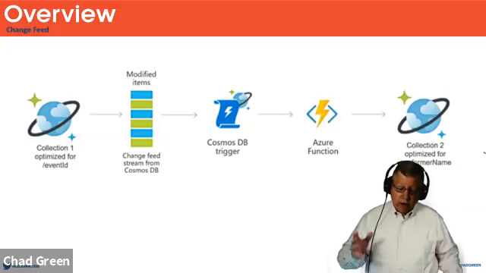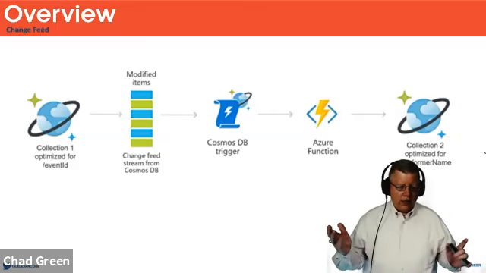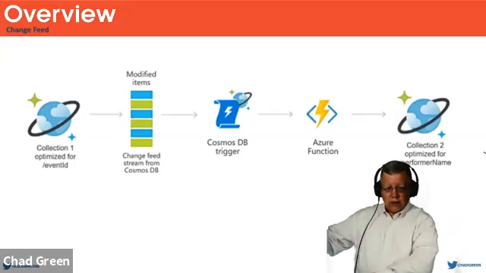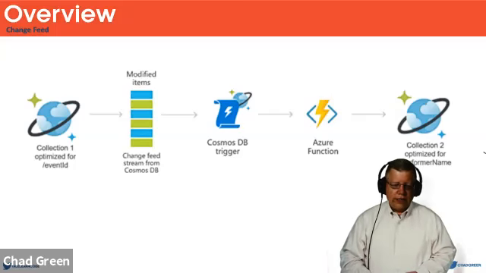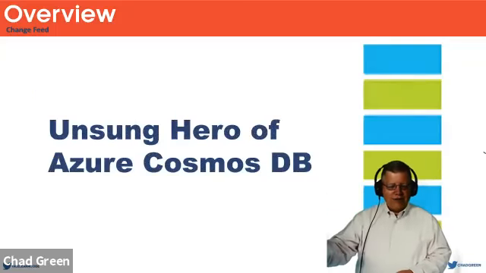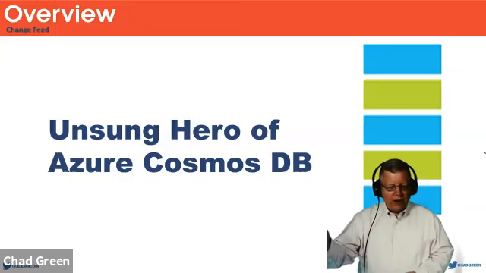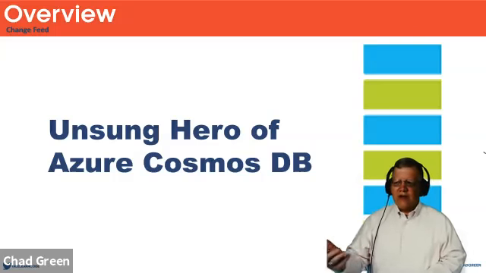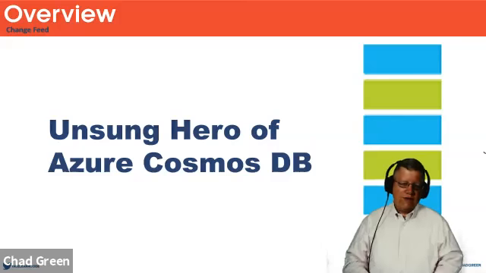So number one, if I have a lot of data coming through, I can segment it off. Maybe names A through M come through here, and N through Z or what have you come there. We can do that segmentation, right? So really nice. And I've got to admit, this is not my original idea. I read an article not too long ago that was talking about this. The change feed really is the unsung hero of Azure Cosmos, right? Because this is what allows me to do all kinds of things.